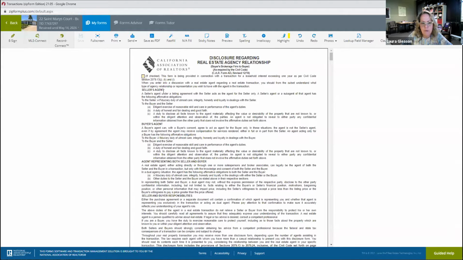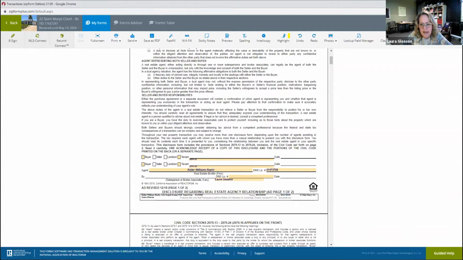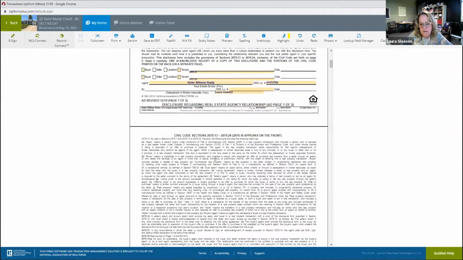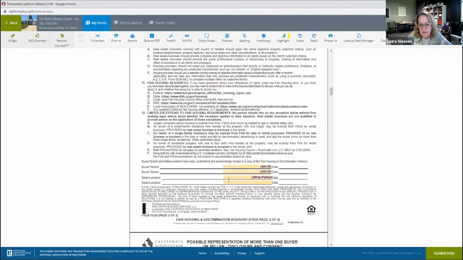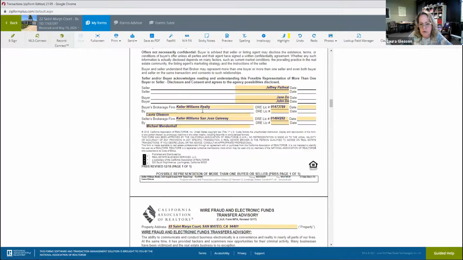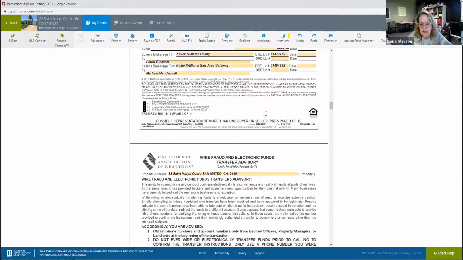So I've opened up the purchase contract, and because I created a template, look at that. My information already shows up on every single part that's for my information. It already says Jane Doe and John Doe on it. My buyer's names showed up. As I scroll through here, look at that. The seller's name shows up. The buyer's names show up. I keep scrolling. All the agent information shows up, the seller and buyer.